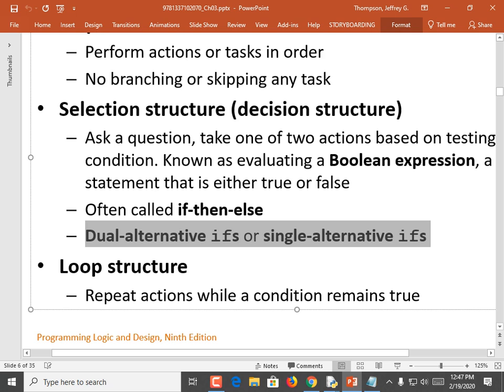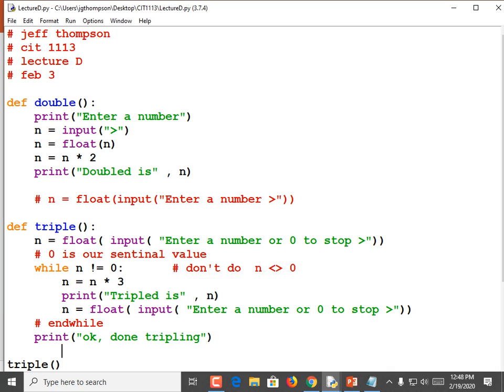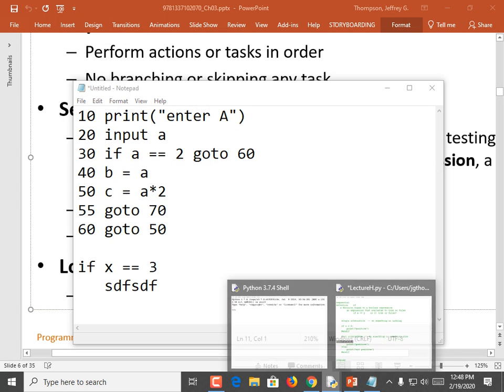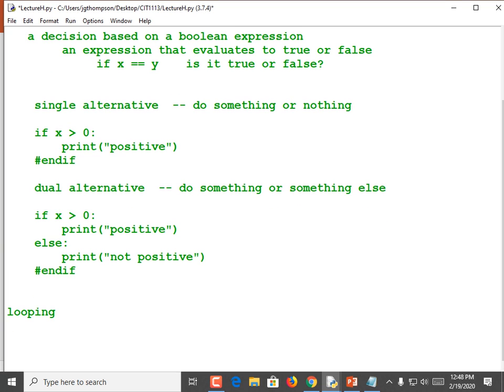And then there's a loop structure. Repeating actions while a condition remains true. I've used a while loop in some of our programs so far. That's a loop structure.